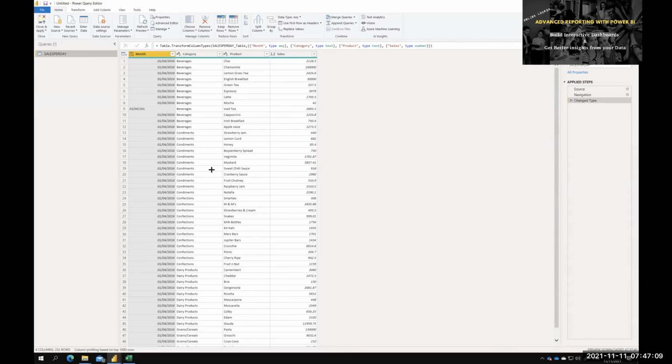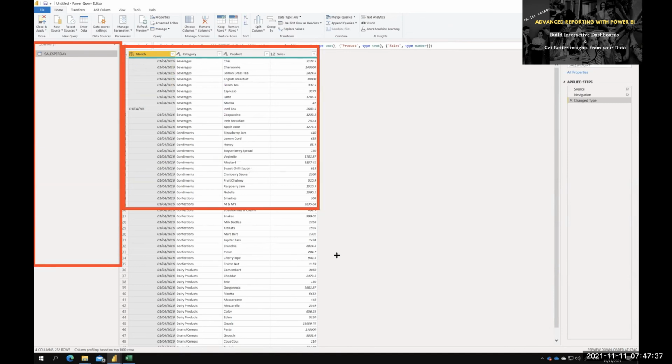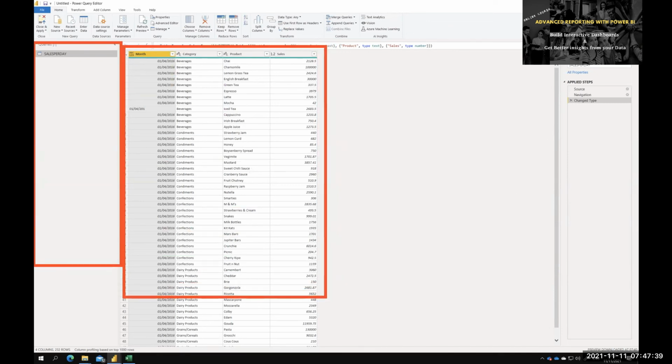Let me explain why I'm really excited about Power Query. This is Power Query, which is also available in your Excel, and it's free. You don't need to pay for that. Power Query is the actual tool that connects with all these more than 100 data sources. It has a section where you can see all your queries or your connections, the actual data here, and a section that says Applied Steps.